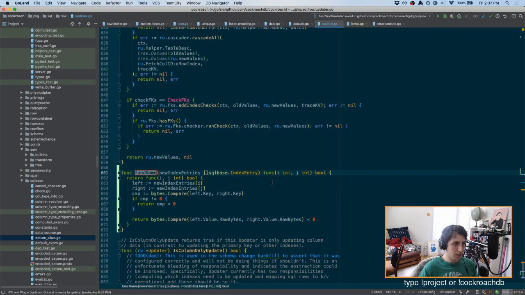So we'll call this compare index entries, index entries comparison less func. How about less func? This is going to be called index entries. Then we return this function that we can use as a comparator.